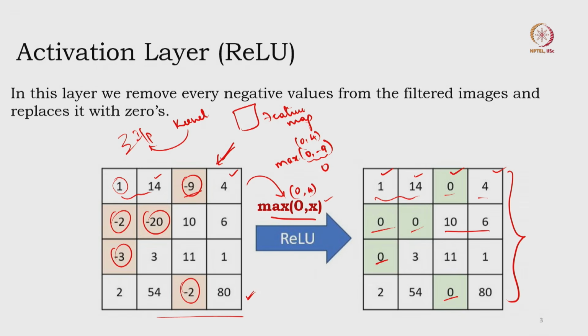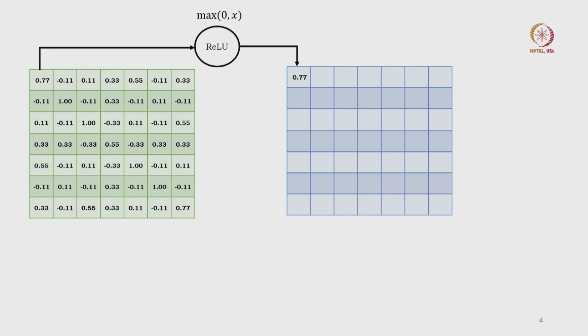But you can see the feature map is still the same size. The output size of the ReLU activation function has not been reduced. Ultimately, when you have to pass it to a fully connected layer, you have to start reducing. The ReLU layer will not help in reducing dimension. It will only eliminate the features which are not important, the ones having negative values. So let's take this example. This is the same example from our convolutional layer. There is an input image.